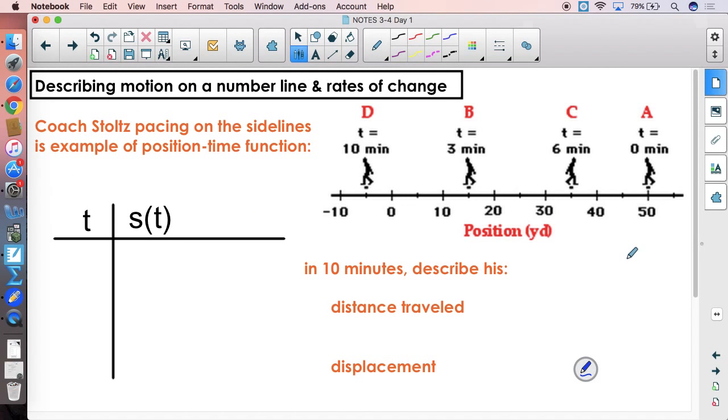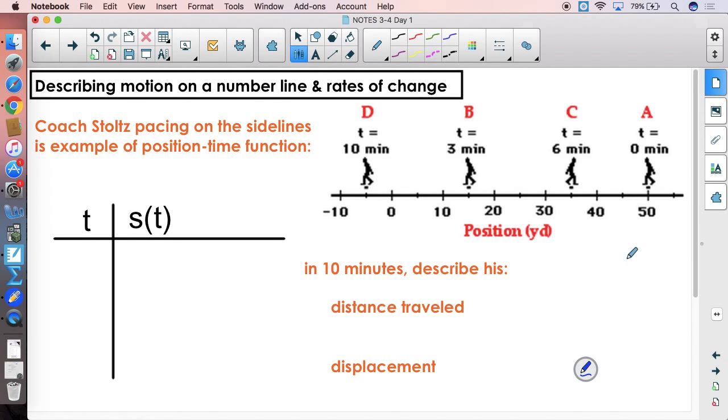So the other thing that's in here is starting to really work on describing motion, and they start with motion on a number line. A number line in this example is going to be a football grid, thinking of the center line as 0, and then in each direction going out to the 50-yard line on a football field. We're kind of reversing it here. But thinking of the center of the field as 0 on a number line, you can go 50 yards in one direction to one end zone and 50 yards in the other to the other end zone.